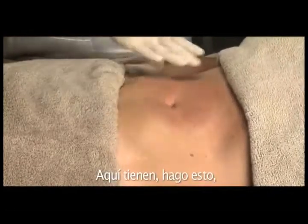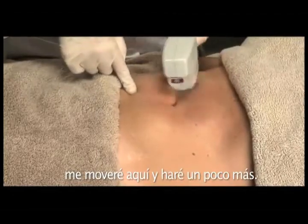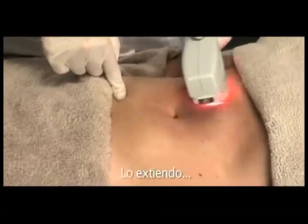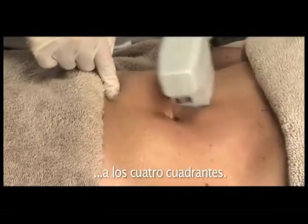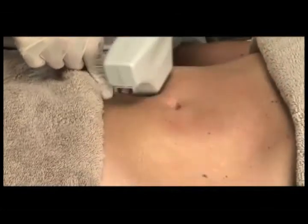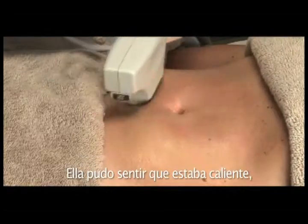So there you go. If I'm doing this, I would now kind of probably move out here and just do a little bit more to extend this. Go back to your 4 quadrants. You feeling that? Yeah. And it didn't take very much to bring that back up to temperature. She could feel that it was hot.